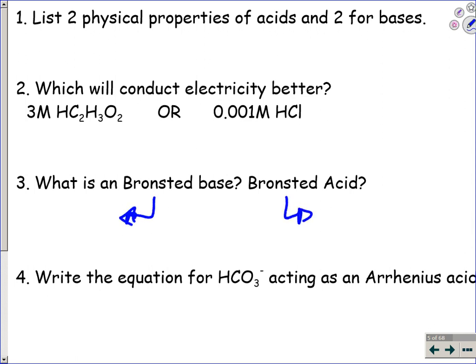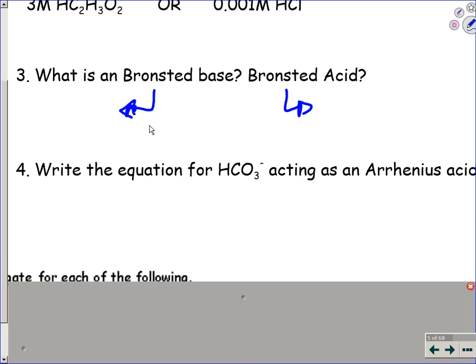So we have the two most common definitions that we utilize, which are Arrhenius and Bronsted-Lowry. The Bronsted-Lowry ones are what we're going to use extensively today. I just want to remind you how you can memorize this, because usually I say this in a video, but you guys just did notes on your own. I'm going to start with Bronsted acids. The definition off the cuff is what? 2 words. Proton donor, right? And so that makes the base the what?